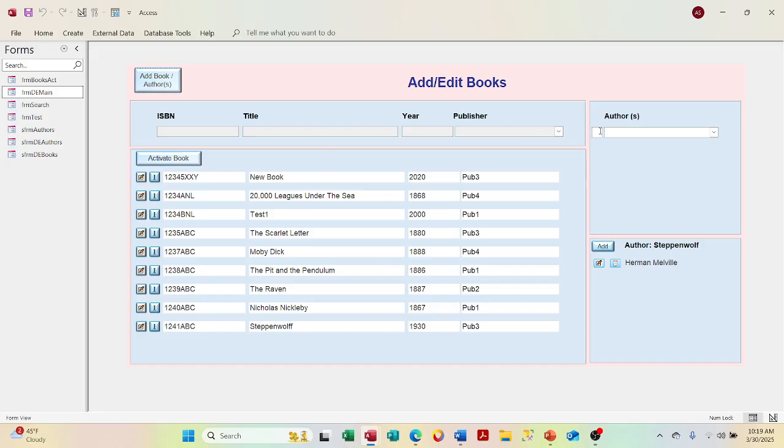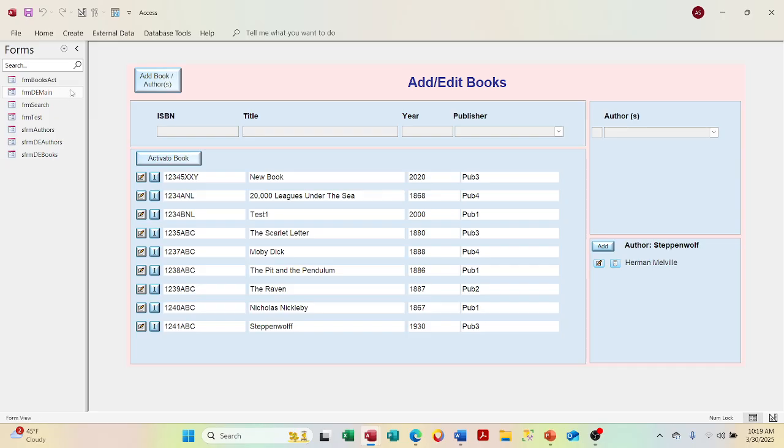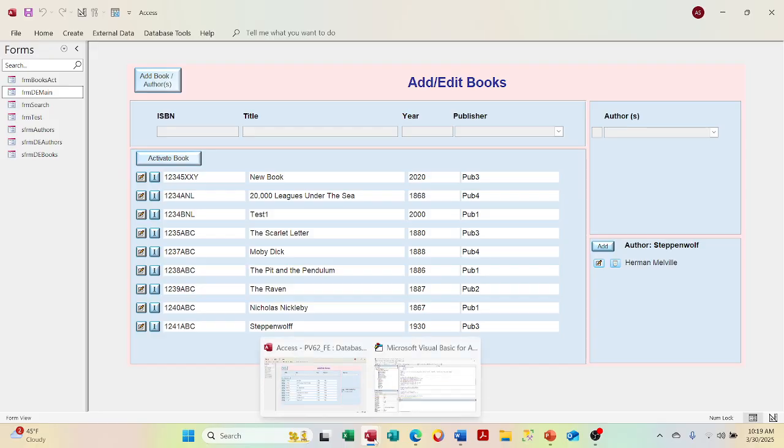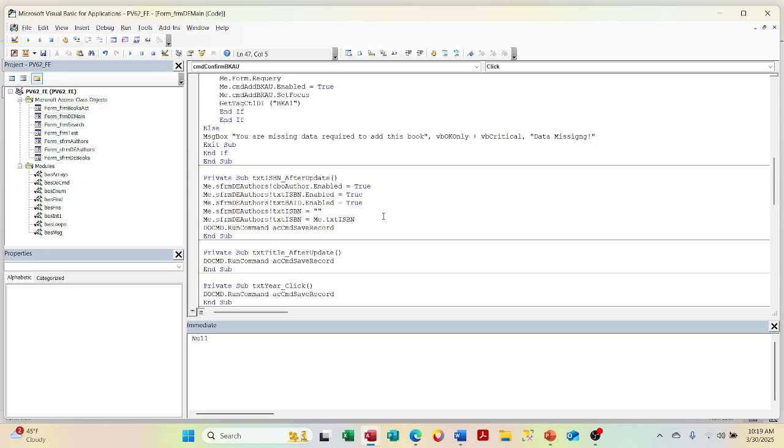And everything went away except this was not deactivated. So let's see what happens when we close this. By the way, we don't have an exit on this one. And we're back to where we should be now. This one here, we need to deactivate too. So what we do here is pretty simple, right? We go to our ISBN where we inactivated it.